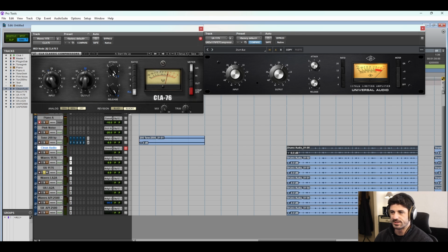And you can see here, the attack and the release are the same. And the meters are showing minus 10 maximum dB reduction, right? You can see the needle going to minus 10 here. And the same thing in the UAD version. But we get very different results, so that's an interesting difference here.